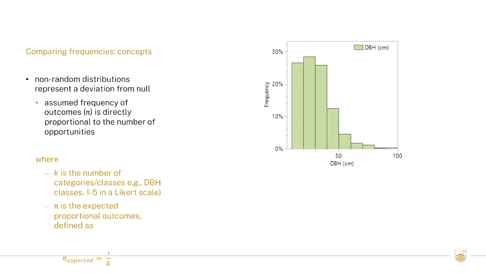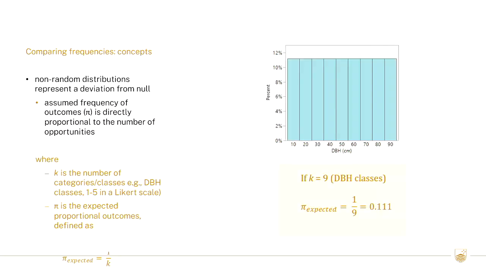And if there is a completely random distribution, there's no reason for there to be any kind of pattern in diameter distributions, then what we would expect is that the proportion of responses in a survey, the proportion of trees in this data set that will fall within each category, within each diameter class category, will be exactly the same. So we just divide 1 by the number of categories we have. And that gives us the proportion we are expecting across all categories.